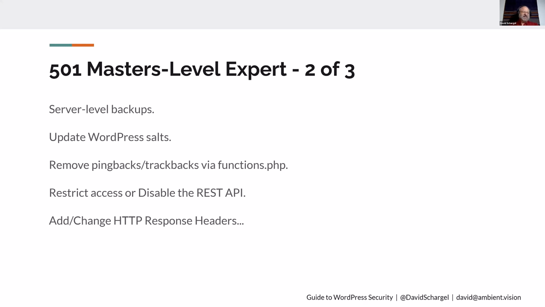These other things I think you'll see around there, and there's other things you can do besides just pingbacks and trackbacks. There's other discovery things that you can remove. RSS. There's editing. Little things that you can remove via functions.php. You can also get rid of those emojis. That's not a security concern, but listen, unless that clown emoji just haunts you to no end, then you've got a security concern. But other than that, I don't know. Pingbacks. And then this whole thing that says HTTP response headers.